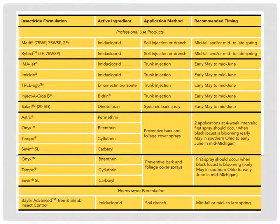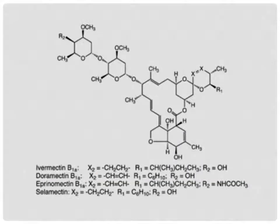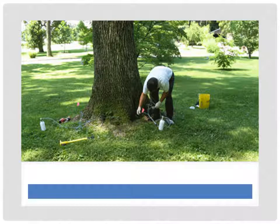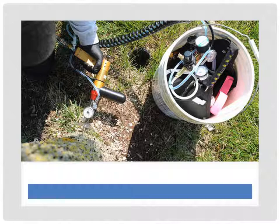Of the solutions available, chemical insecticides are prominent and generally the only viable option. Of the chemically based methods, the first and most invasive method is emamectin benzoate, which is also marketed under the name of TREE-age. This chemical is injected directly into the ash by a number of holes drilled in the trunk. After injection, the holes are plugged and the tree slowly absorbs the solution over time. Application in this case takes approximately an hour per tree and is the most effective technique, killing the emerald ash borer in all growth stages. It also has the greatest longevity. Trees must only be treated with this solution every 2 years. However, the effectiveness comes at a considerable cost.